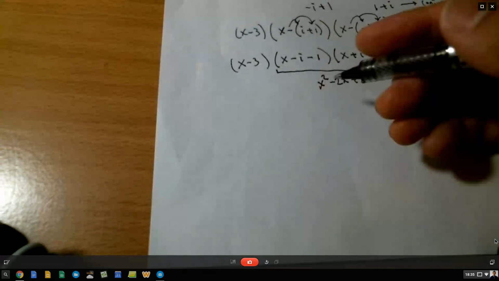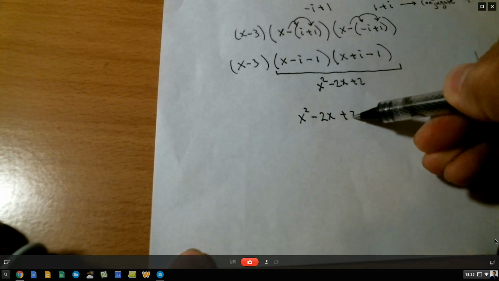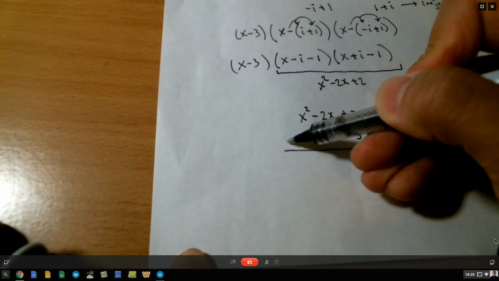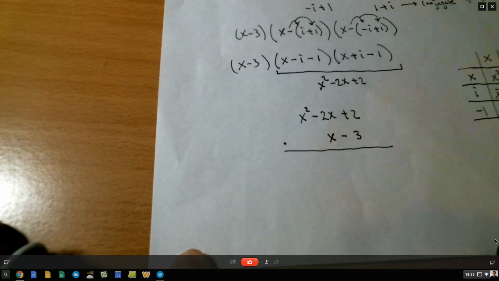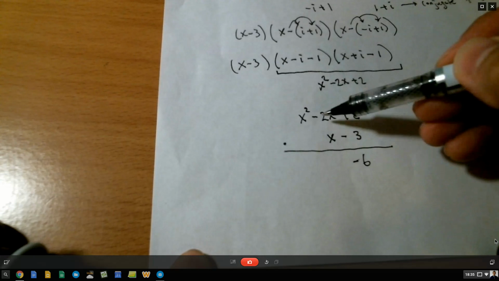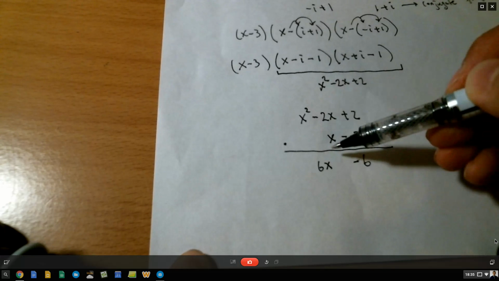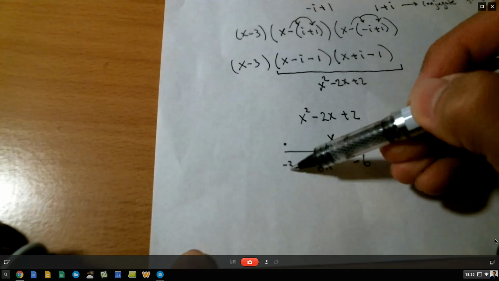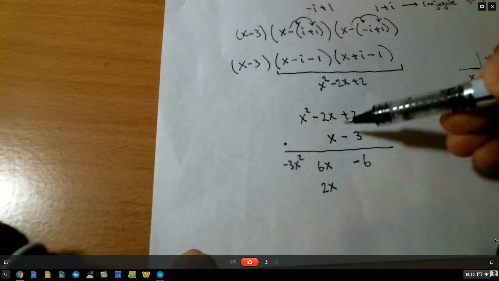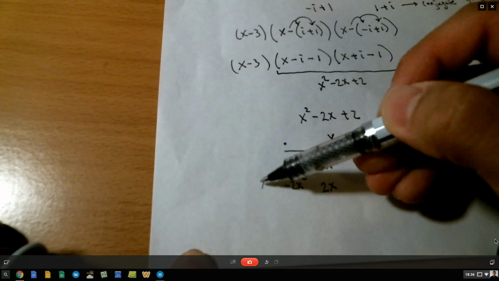And this one, I'll use another method. So we're going to do x squared minus 2x plus 2, and we're going to do it using regular style multiplication. Okay, 2 times negative 3, negative 6. Negative 2x times negative 3, 6x. Negative 3 times x squared, negative 3x squared. x times 2, 2x. Negative 2x times x, negative 2x squared. x times x squared, x to the third.